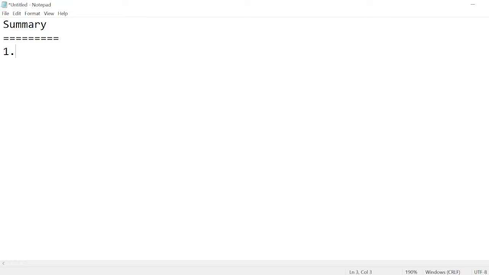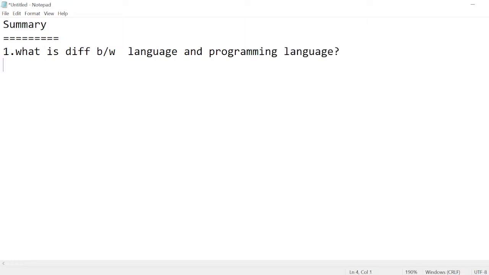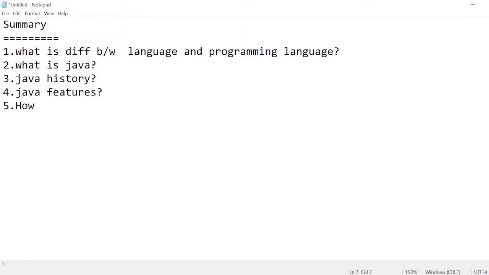Last sessions we discussed the difference between language and programming language, and next we discussed what is Java, Java history and Java features, and how to download and install the JDK software.